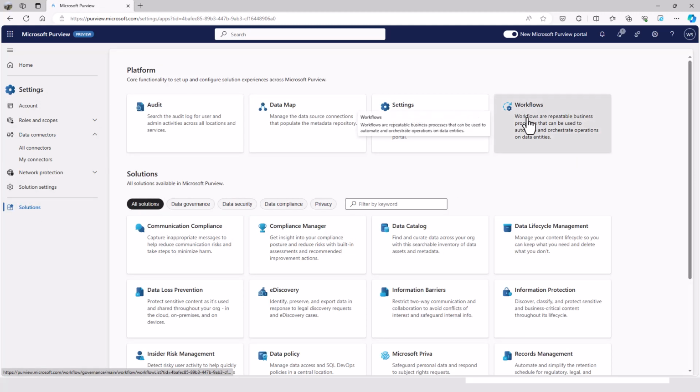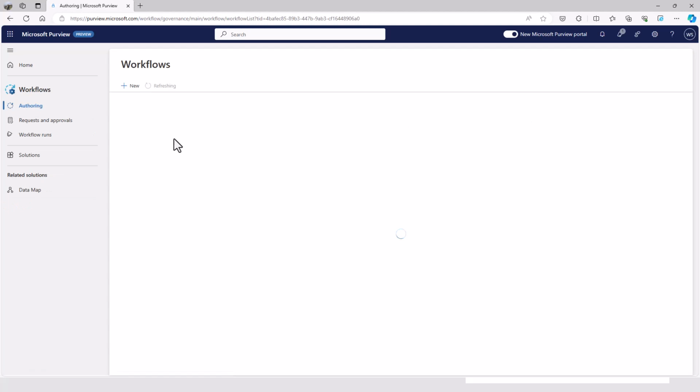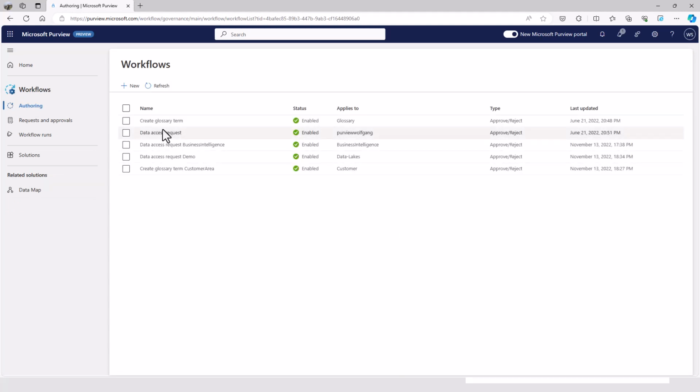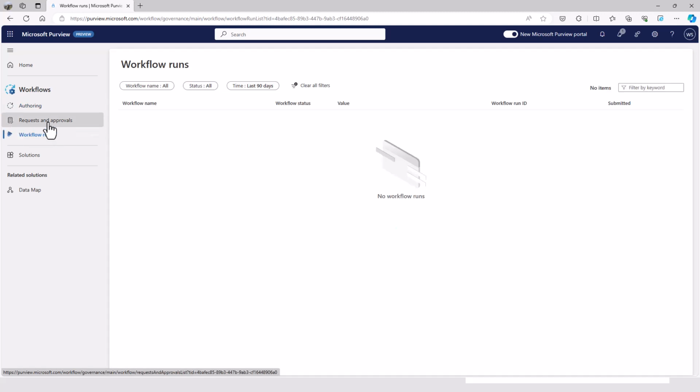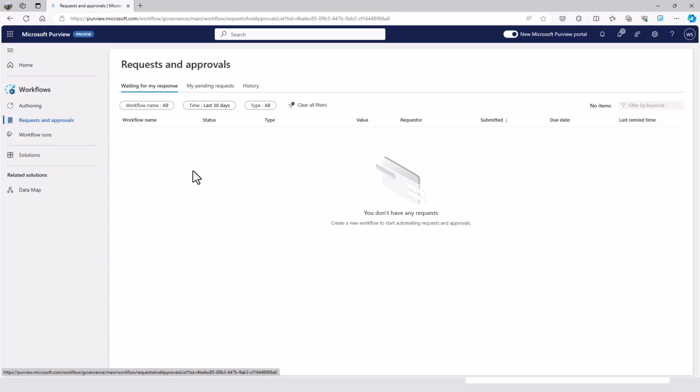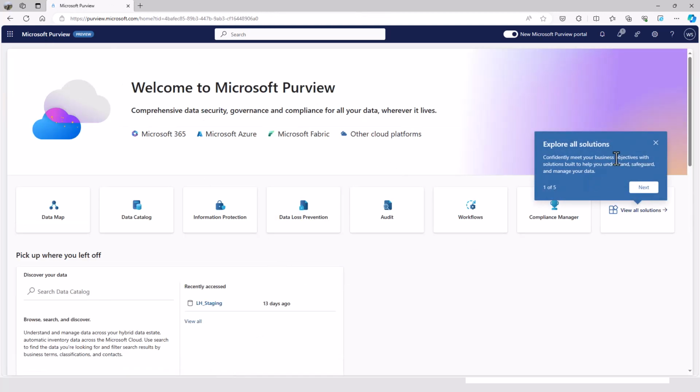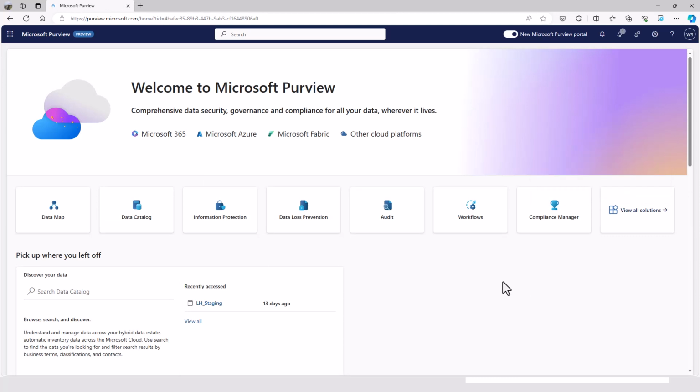And last but not least, the workflows. Similar to the classical portal, we can create new workflows, edit our workflows, and view the run history, so workflow runs are over here, and also requests and approvals, self-service access and so on, everything is listed here. There's the history. So that is the new portal, quite a short overview, looks nice. Some pieces are moved, some pieces are put into another solution or region in your environment.